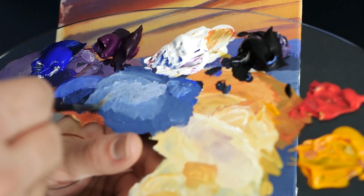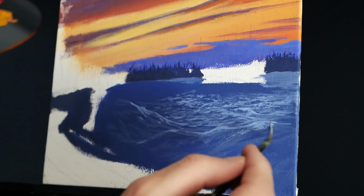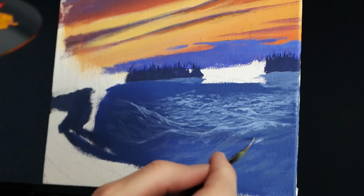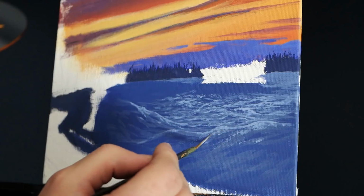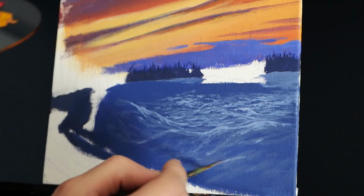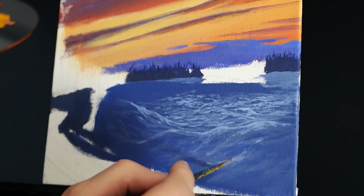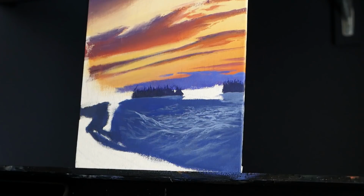I am going to have a little bit of texture on there. And that happens when you don't have enough water on your brush, but it can be a great look for snow because it does give you that slight shimmer effect. You don't have to incorporate it, but I do like it, and I feel like the additional texture when we step back does work really, really well. So that's another small technique you can incorporate.